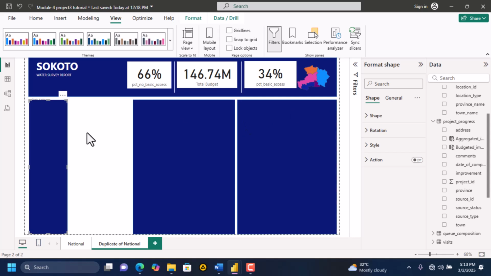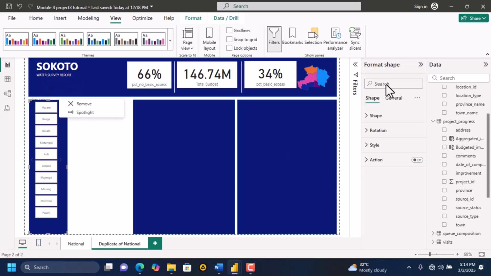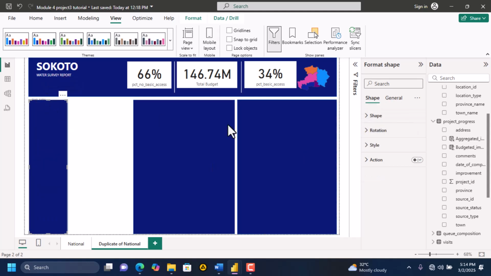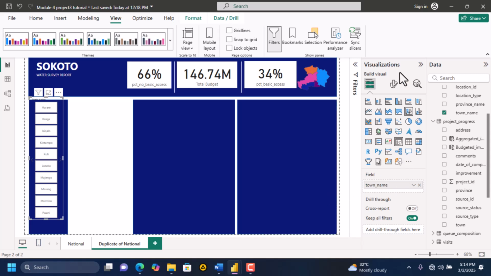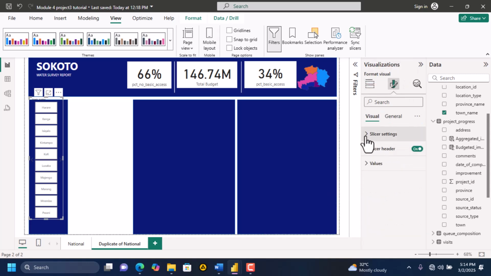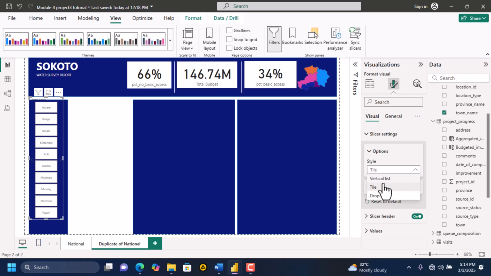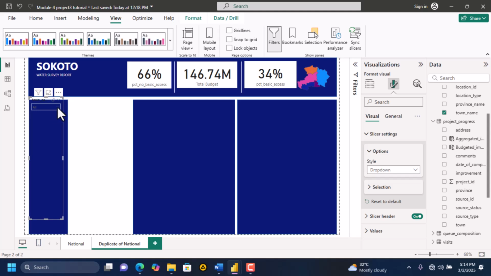So instead of towns, let me try and do it as a drop down. Will it work? I think the drop down is okay.